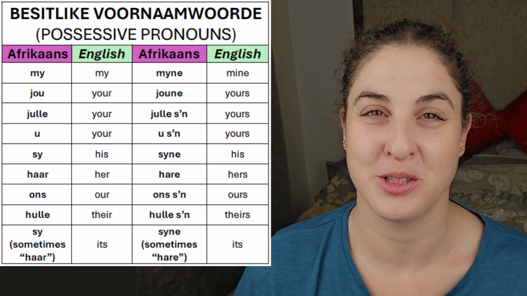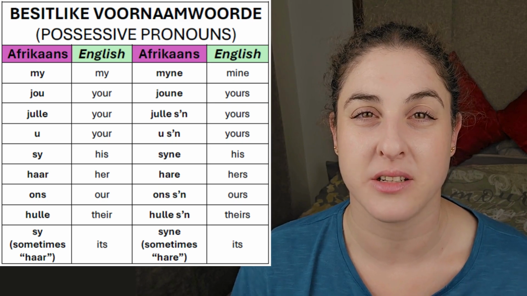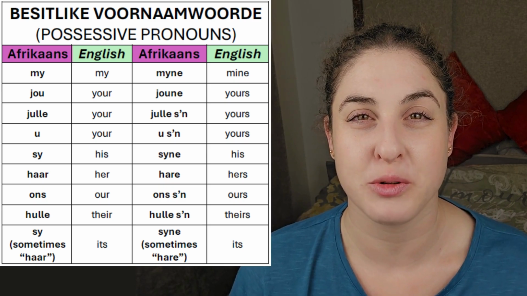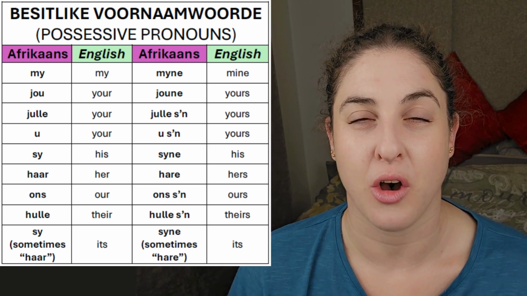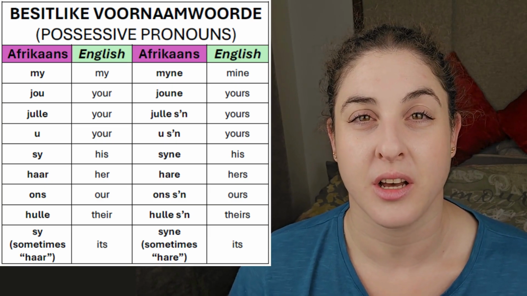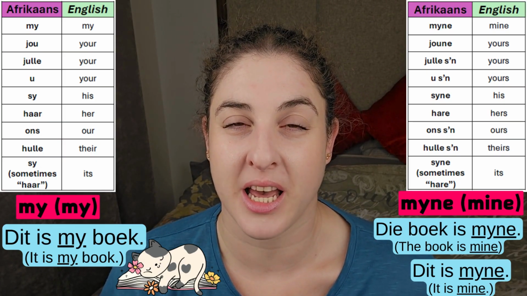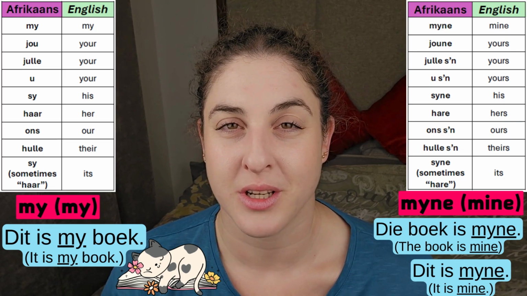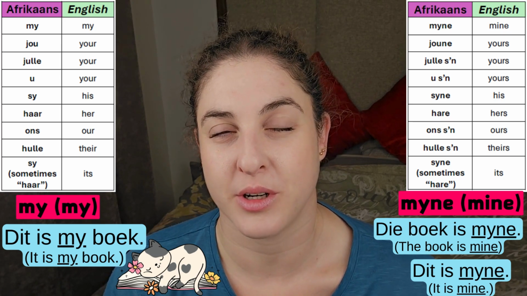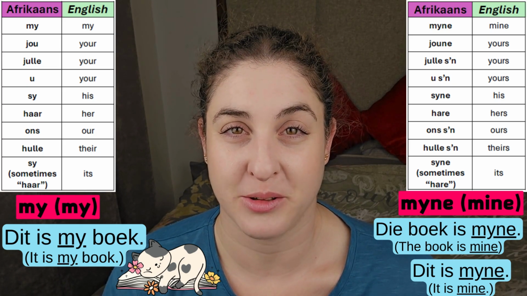Today we take a look at Afrikaans possessive pronouns. In my previous two pronoun videos, we looked at subject pronouns as well as object pronouns. The table to my left is a summary of the Afrikaans possessive forms and their English counterparts. For the rest of this video, I simply split the table I gave you in the previous clip in two. So to the left, you'll see one part of the table, and to the right, the other half. And we'll just work our way from the top down.